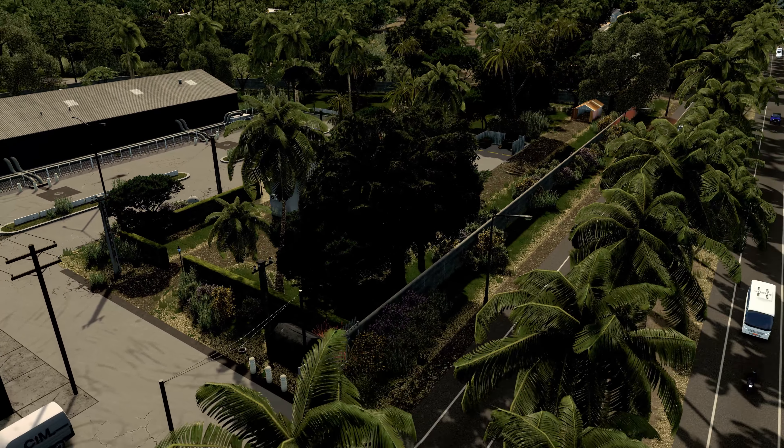This shot looks kind of cool, if I do say so myself. I love how this fueling pier came out. There's not a million props and details, but just enough to make it look realistic. There's also one little corner where you can see marks on the ground for tanks that were being constructed and never finished, with overgrown grass and rubble from materials that were brought in but never used. I think that looks awesome — I'm pretty happy with how that came out.